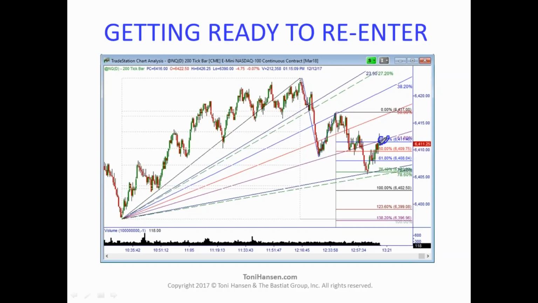And here's where I was getting interested in this as a potential to re-enter the trade. So I stepped out here for a few minutes, came back. I was like, oh, you know what? This kind of looks interesting again still. I looked at the larger time frames, and they still looked like they had more potential. I realized I probably underestimated this trade originally and should have held a little bit of it for the continuation of the move. So let's show you what I ended up doing.